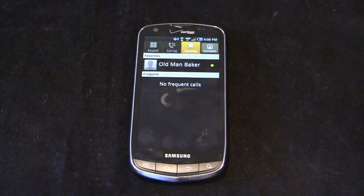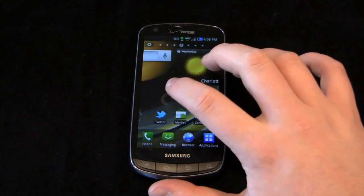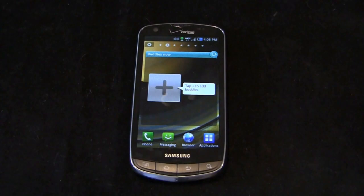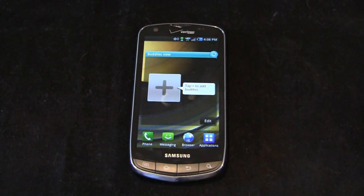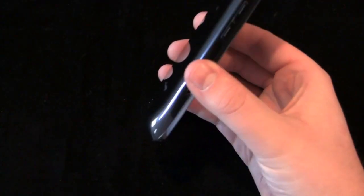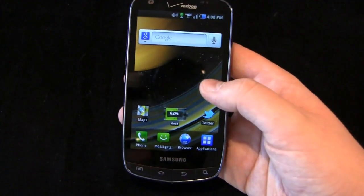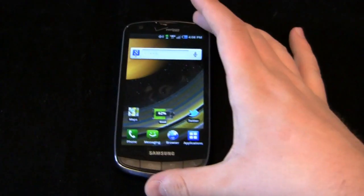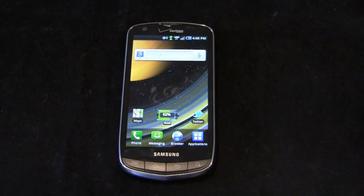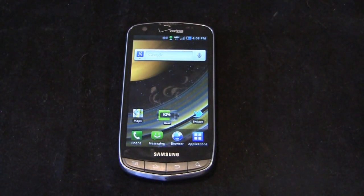And even for social media, this device is quite good with built-in widgets like, and I'll find it for you, Buddies Now, which is kind of a social aggregation tool between the popular social networks and more. So it's a socially connected handset that does a good job. I can't say that it's as good as some of the others in the market, but I think the presentation with the colors, with the way it looks, with the iPhone-esque appeal, really makes it appeal to a broader demographic as opposed to something like, let's say, Moto Blur, something of that nature.